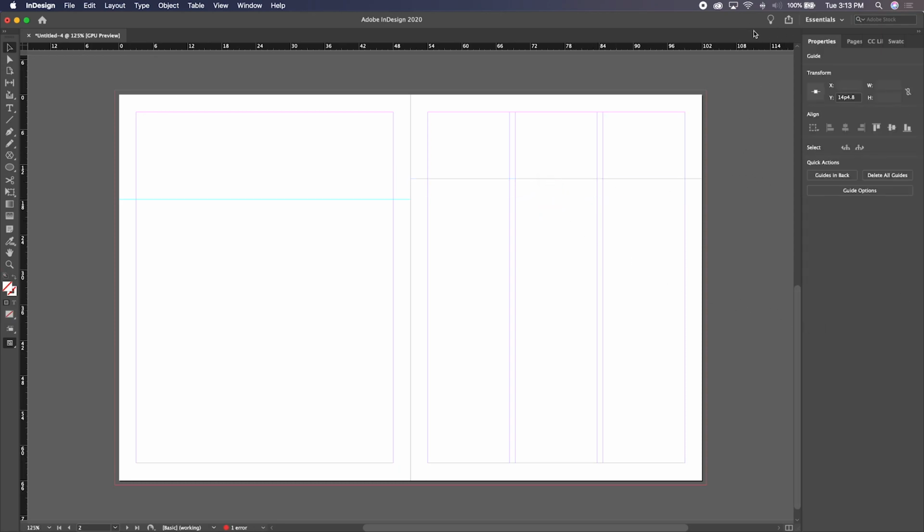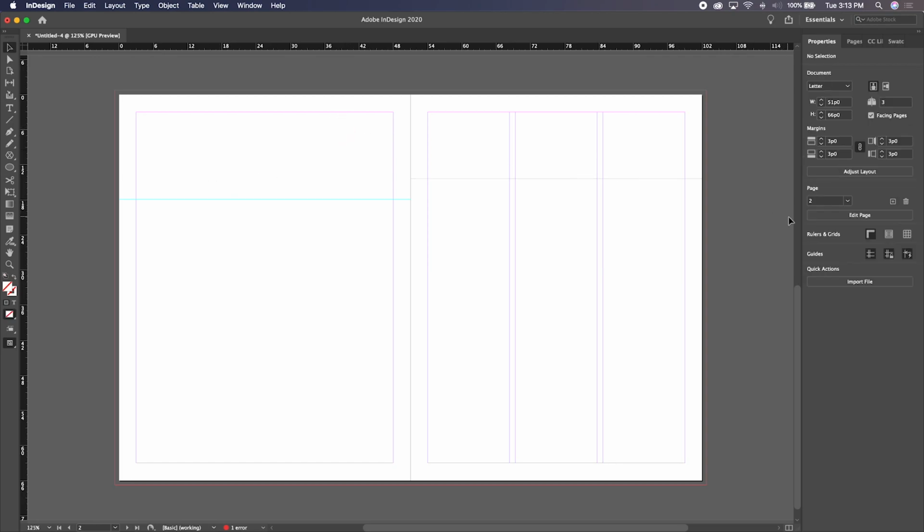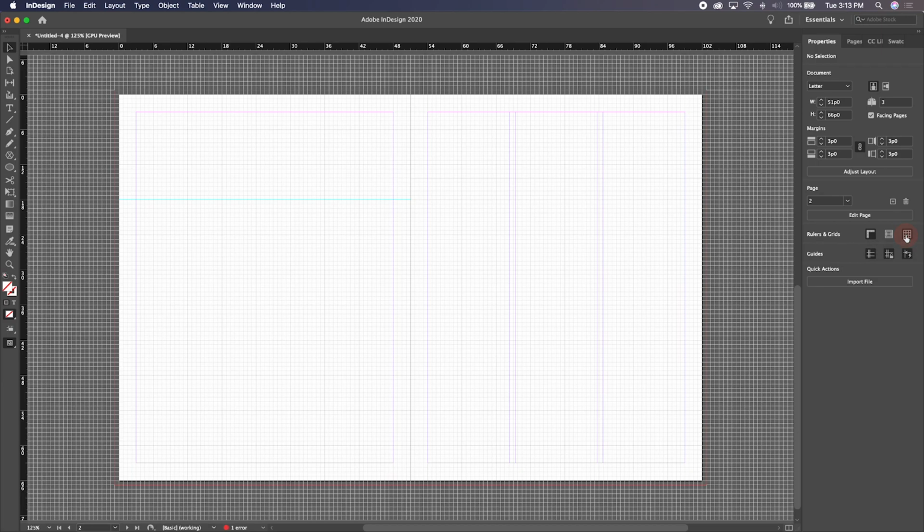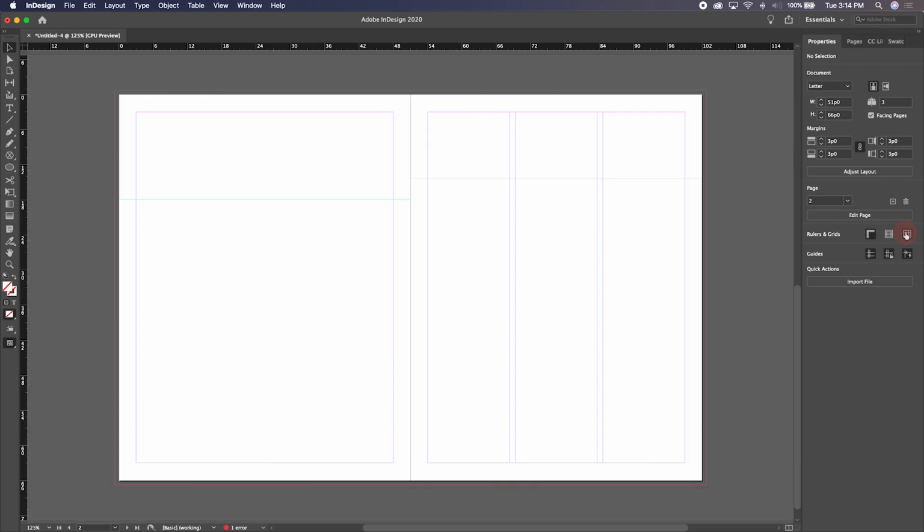So what I want to focus on right now is these guys in here. Now, I do not use the document grid in typesetting that much. There have been 1 or 2 projects where I've used this, and it's when you can control how this is set up, and you can get a very, very modular look. It's not something I use a lot in print design. I tend to work this way when I work with web, but in InDesign, I don't use this a ton.